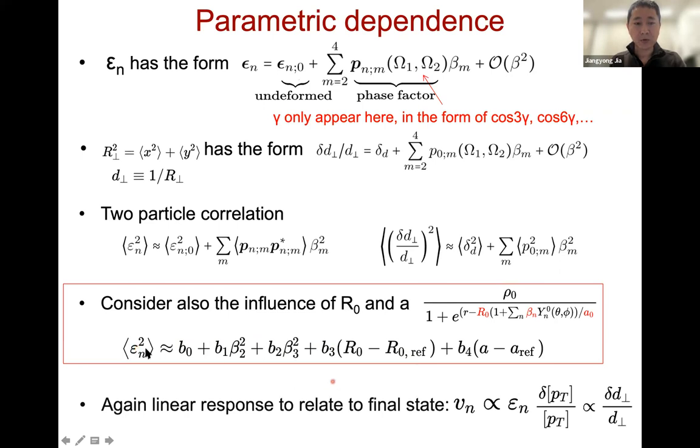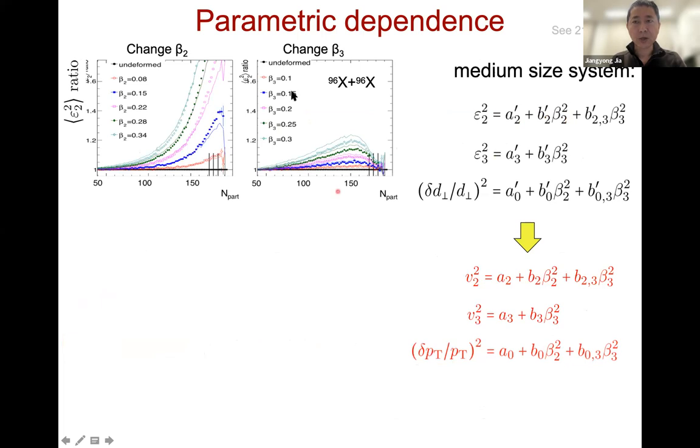Okay. So then you can simplify the relationship between the structure and the initial state. And then we go from the eccentricity to the flow. Using the same linear response, we can, at least as a first simple argument, use this. So I carried out some global model simulation, a very simple calculation, to explore this relationship. What I do is calculate the eccentricity, the second-order two-particle epsilon 2 squared. And so I start from a spherical system.